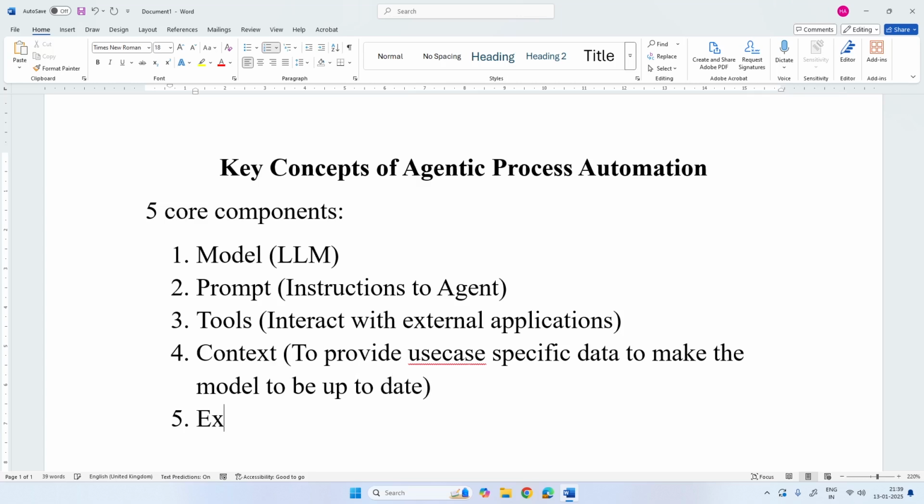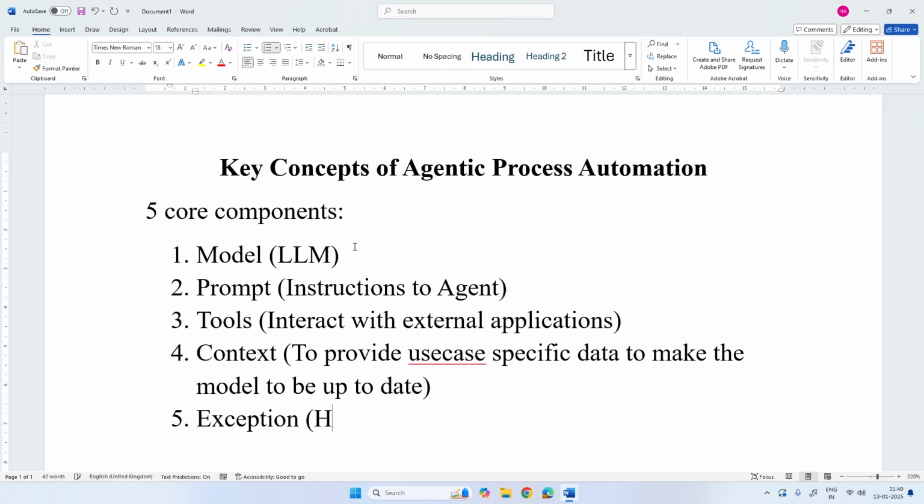And exceptions. Exceptions is a very important concept, because we cannot completely rely on the model, and the model can get confused in terms of complicated decisions. Though the model can take some complex decisions, it might get confused or face ambiguity. To avoid such errors, we need to have this exception.